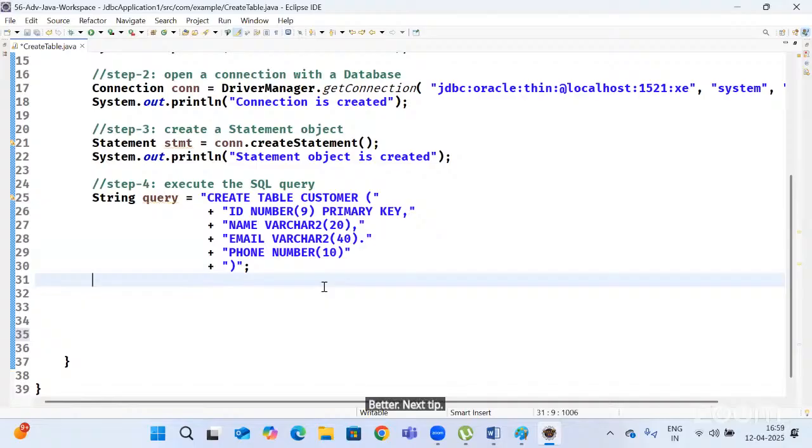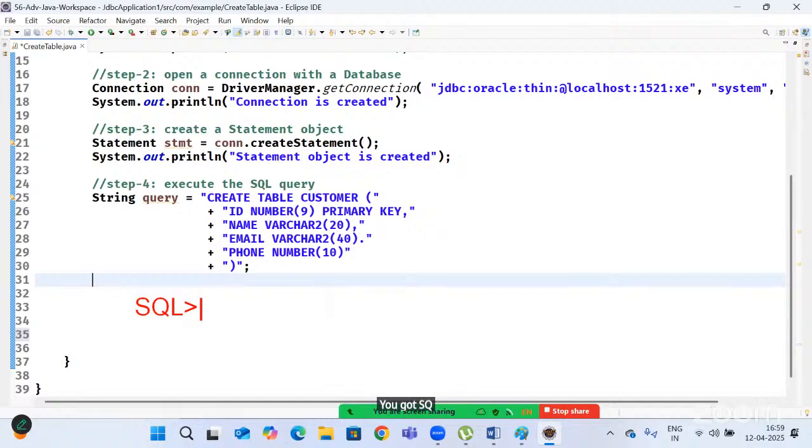If you are executing this query from SQL Plus directly, then what you will use? It is not required here. See, this is SQL Plus, right? You are learning Oracle commands like this only. At SQL prompt you are typing.